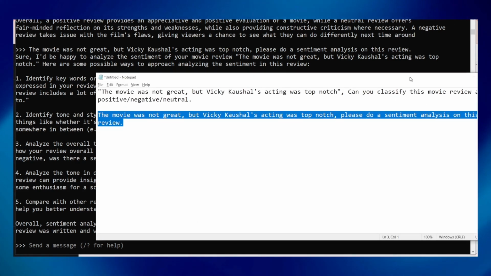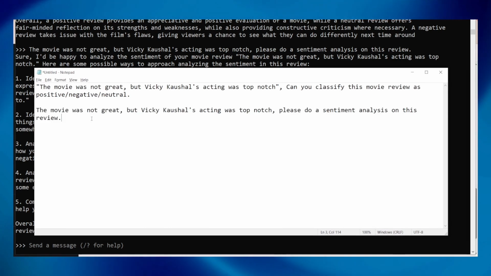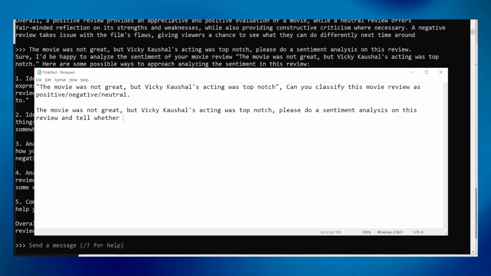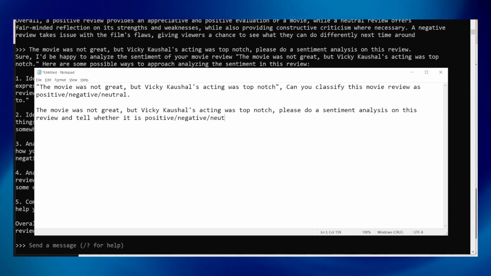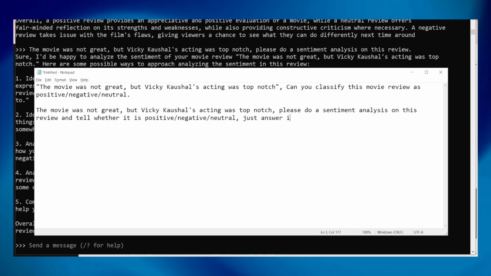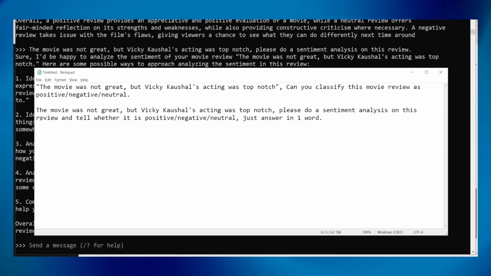Please do a sentiment analysis on this review and tell whether it is positive, negative, neutral. Just answer in one word.